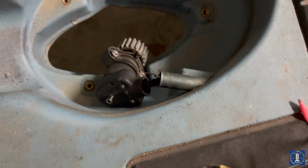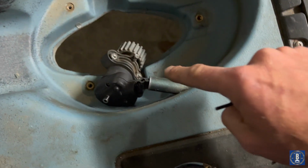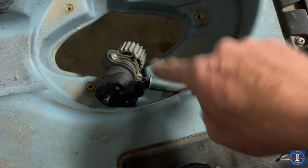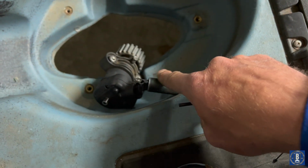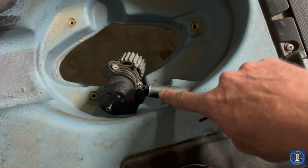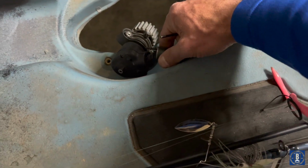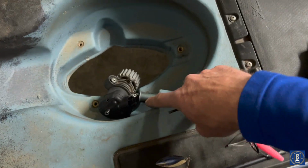Oh yeah, something I forgot to mention. My buddy Chad said that whenever you replace the belt and go to put this pipe back in, this side of the pipe has to be on this side. So whatever you do, make sure to mark this before you take it off, because if you get to installing it and try to put that in down there, you're going to have to basically do it again. It only fits one way, so make sure to mark it. You can put like gear oil or something.